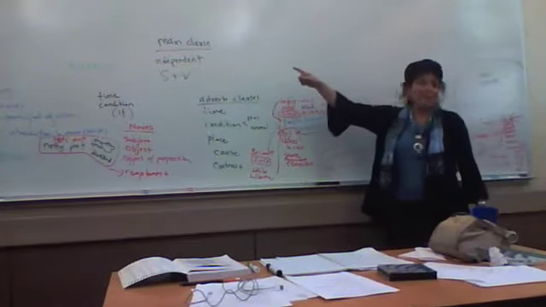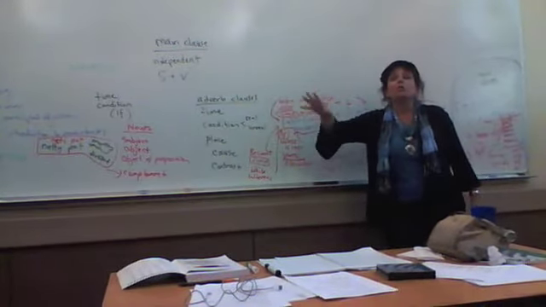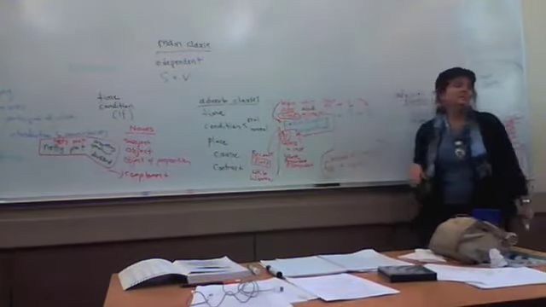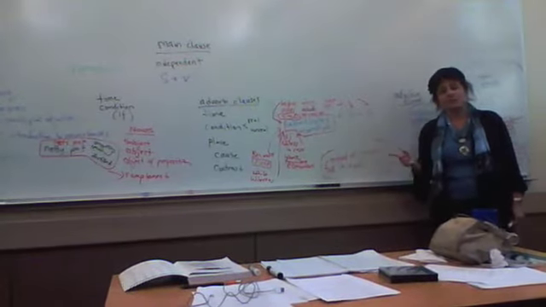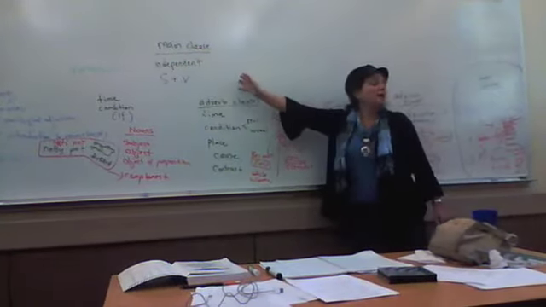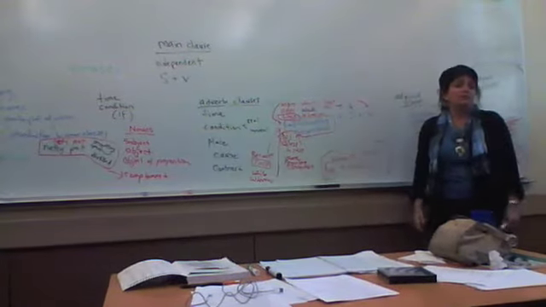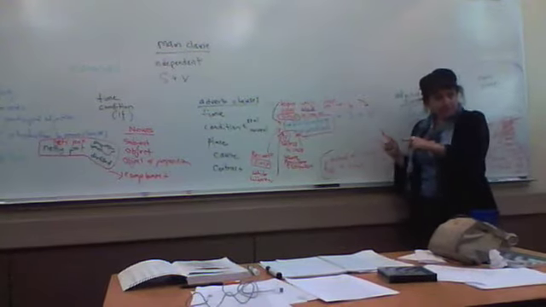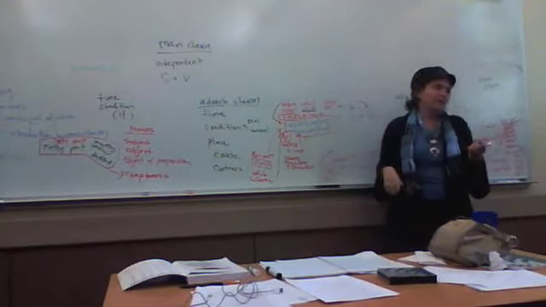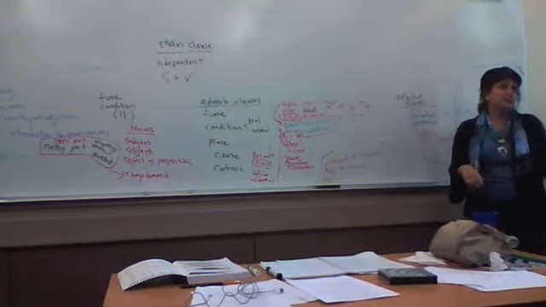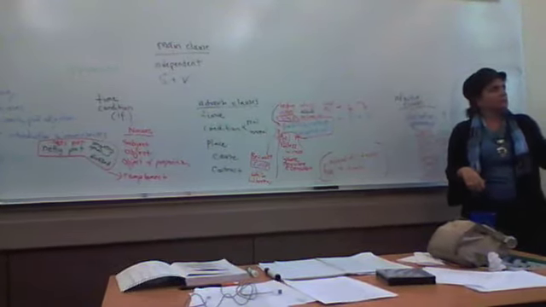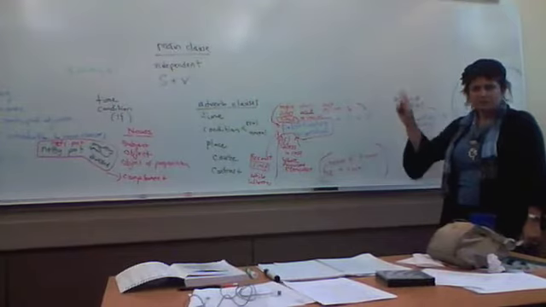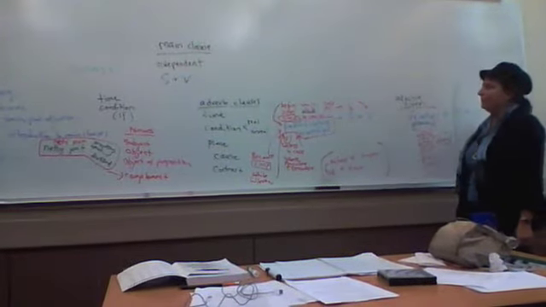This looks a little familiar to the main clause, which has a subject and a verb. All clauses must contain a subject and a verb. Adverb clauses are dependent, which means they do not exist by themselves. They depend on the main clause. You also know that we can switch the order of the adverb clause. It can come first, followed by a comma, or it can come second, with no comma. Did I get that right? Yes. If it comes first, comma. If it comes second, no comma.